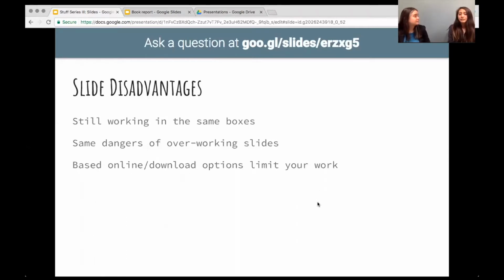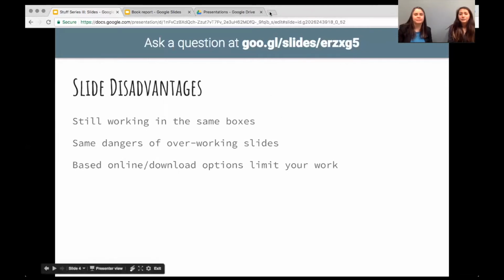Yeah, that's true. However, let's say you're at the airport and you're working on your presentation and you have to board the plane, you don't have internet anymore, you can still work on slides. It just won't update until you're connected to the internet again. So if Elizabeth and I are working on something, she can be working on things while I don't have internet, and then it comes back together and we're like, oh, what is this? What did the other person do? But it's just something to keep in mind, but not be afraid of. That's right. There's ways to work around it. Absolutely. Ways to make sure that it's still streamlined for you.